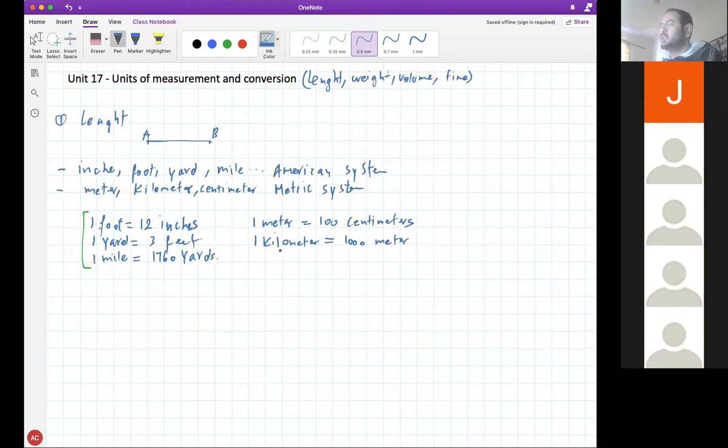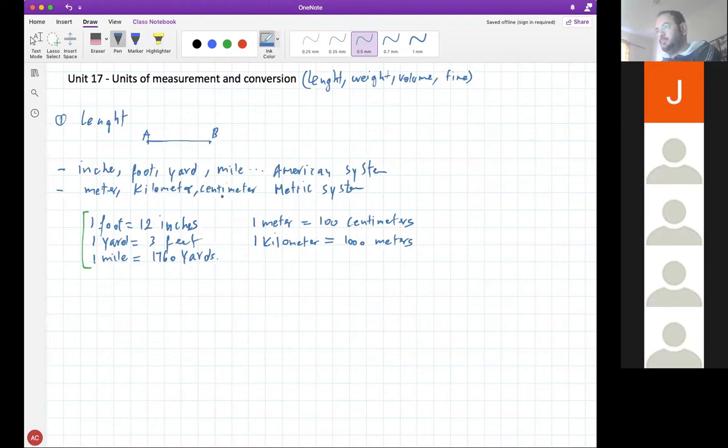So now you can see, we said that the meter is about a foot, about a yard. Meter is about a yard. So a kilometer, think of it as about 1,000 meters or 1,000 yards. That's what a kilometer is. So remember that. A kilometer is about 1,000 yards. That's the closest estimation. But again, we'll see how to convert from these to these in different situations.